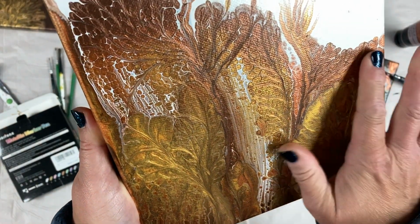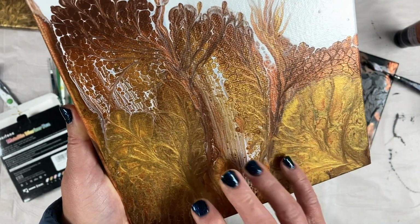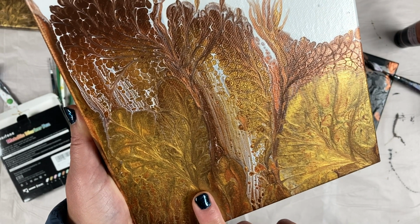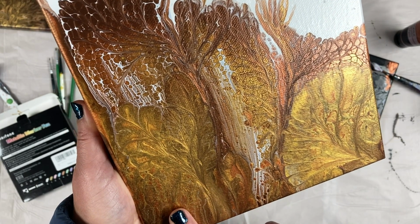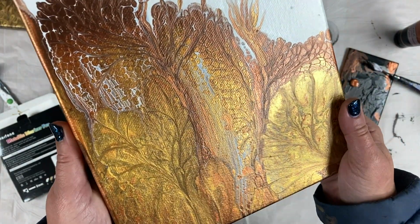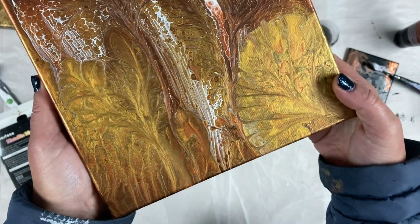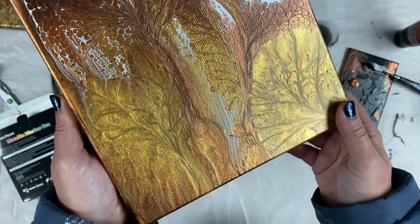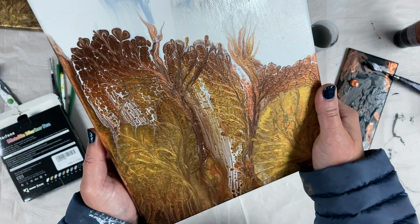Here we are with number, I think this is the fourth actually, because the one I chose was number three. I'm getting really confused with the collaboration with Chris. But you can see this one dried really well. Everything held its shape. You can see the gold and the coppers.